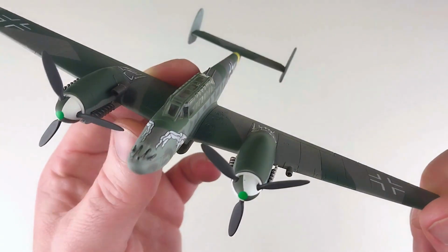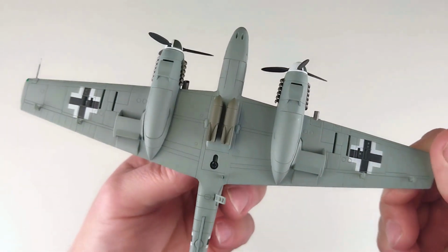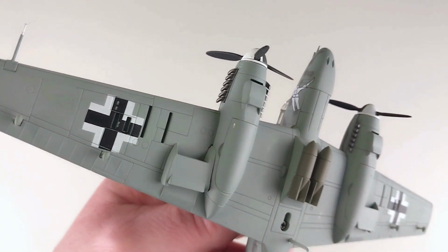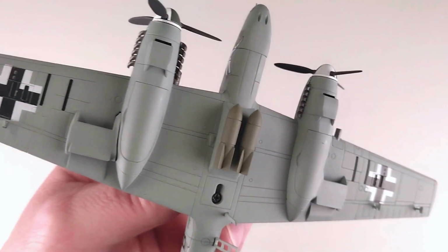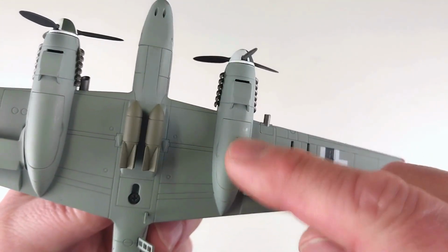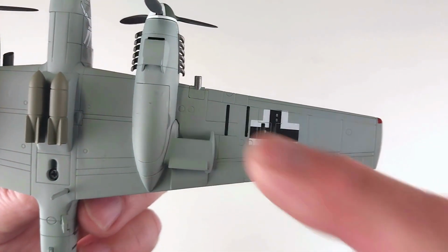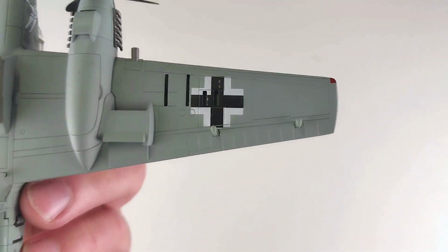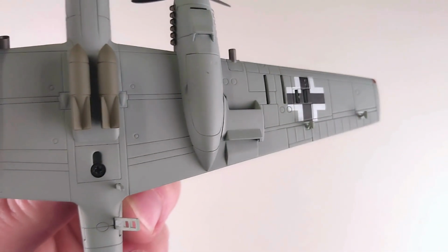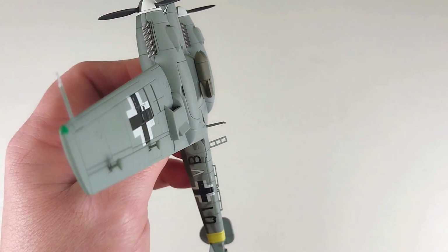We will flip it over actually and have a little look underneath. And as you can see, it's all set up for ground attack. It's got some bombs underneath already affixed to it. It's in the in-flight mode, so to put the landing gear on, you just have to remove these and then set that up. Obviously, there's some ordnance that needs to go on the wings there. It does have little bits and pieces poking out here and there, so you just got to be a little bit careful and delicate on the underside of this aircraft, as you can see.